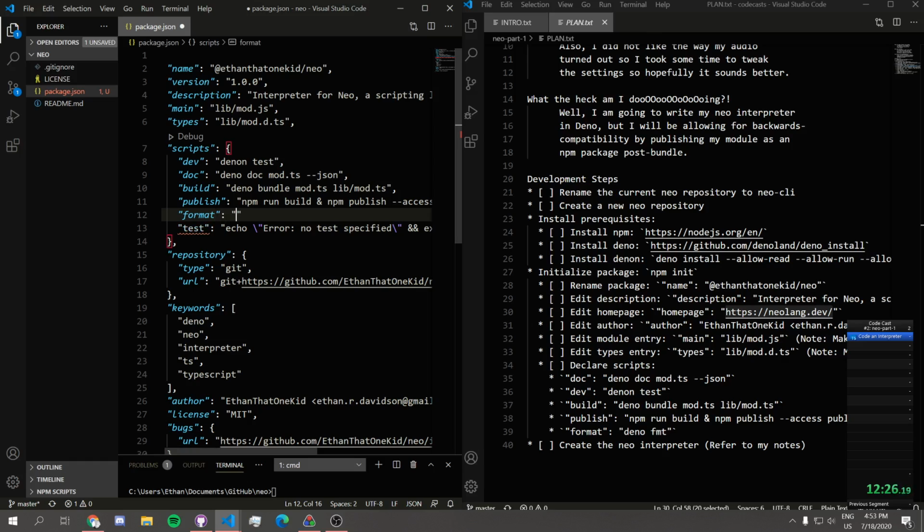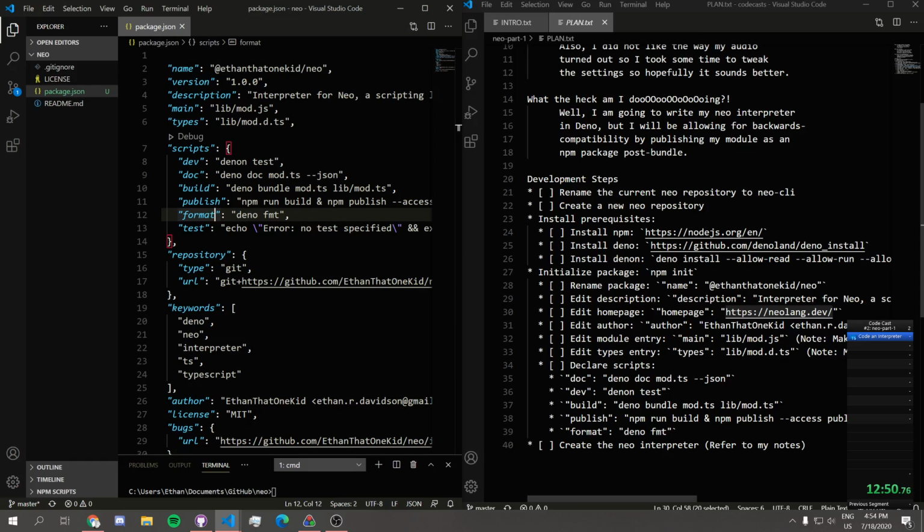Format is going to be deno fmt. I can pretty much execute that on my own because if I do npm run format, that's way bigger than deno fmt, so whatever. Could even run denon test. Okay, so I've got my dev, doc, build, publish, format. Okay, that's good.